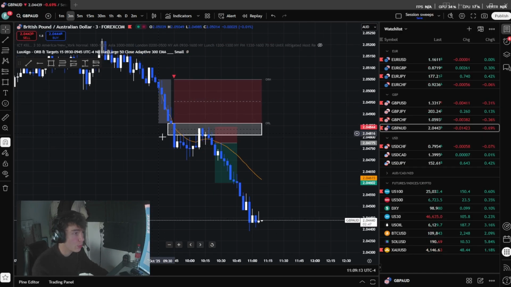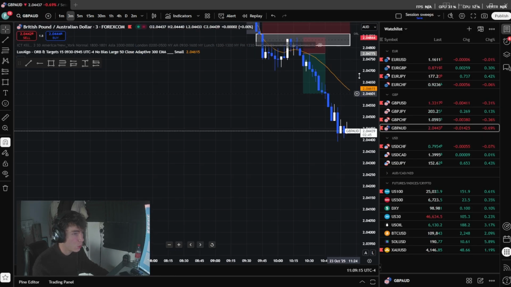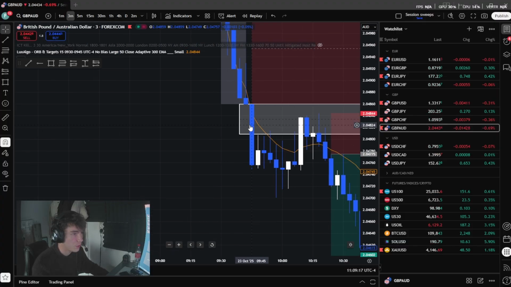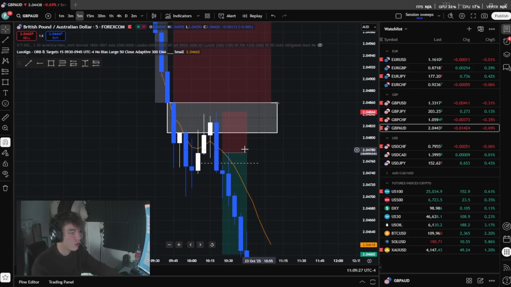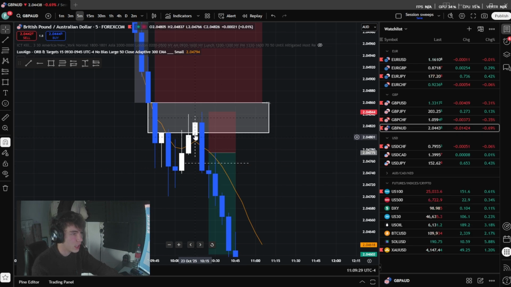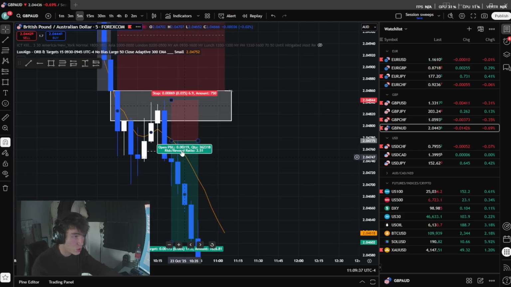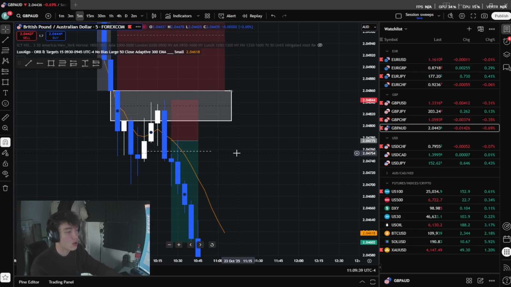Same thing here. We broke out from the bottom. We created a fair value gap. Once we tapped into that fair value gap, price gave us a strong sell downwards, creating this as our order block. And if we look on the 5-minute time frame, we can see that we engulfed the last candle right when it tapped the fair value gap. So this would mean that it is a strong push towards the downside.